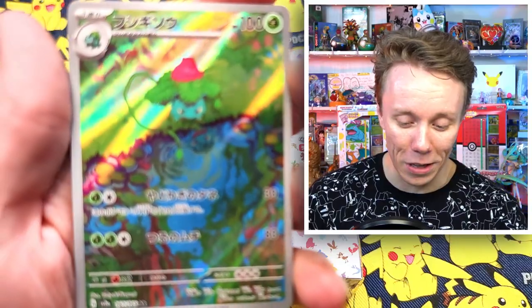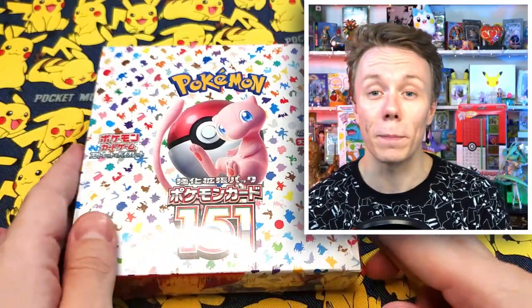This set has a lot of great stuff. First off, there are a ton of art rares. These look fantastic. I actually pulled one earlier. I'll give you a quick look because it is beautiful and I haven't actually organized or planned any of it yet. Look, we got this really nice Ivysaur. Oh, it's so cute. That was my first packet. That's crazy. But we have 20 packets to open up.